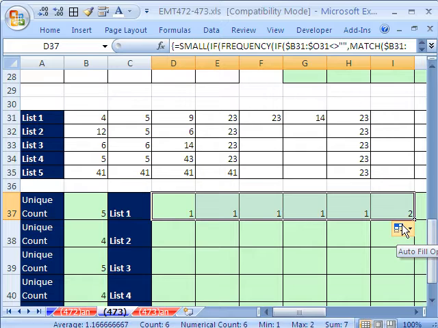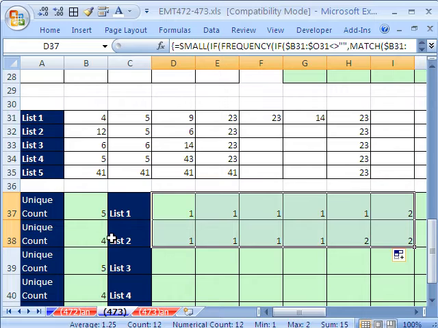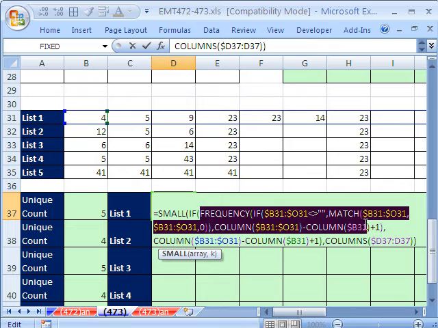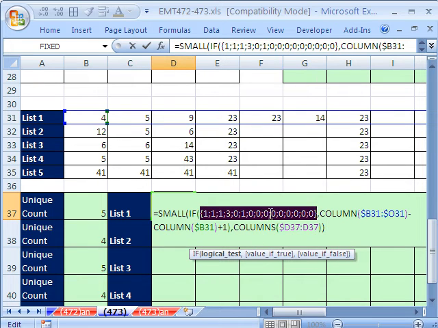1, 1, 1, 2, what's going on here? It should be 1 for this first one, and if I copy it down, for the second one, it should be 1, 2, 3, 4, and then something way over. But it's not, it's delivering ones. Control Z. Guess what? Remember we talked about vertical arrays? FREQUENCY returns a vertical array. So if I highlight all the way to this right here and hit F9, semicolons mean vertical array.